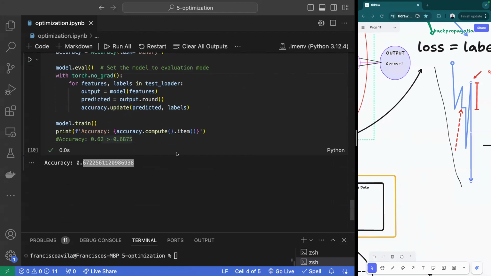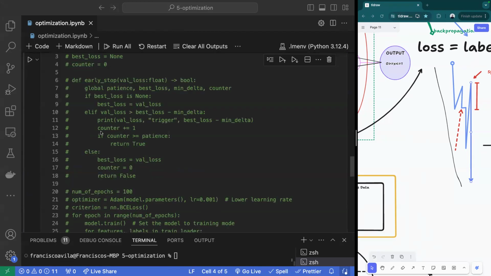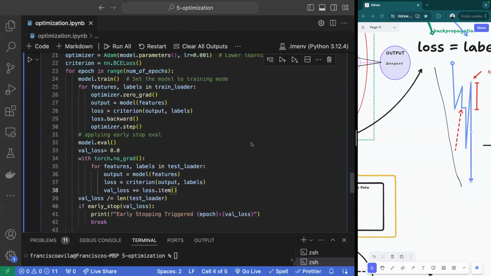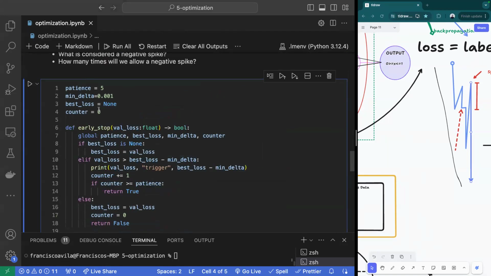All right. Now, to end our lecture, we're going to turn this early stopping functionality into a class. Currently I have it within a function, which as we saw, turned into a pretty big mess.